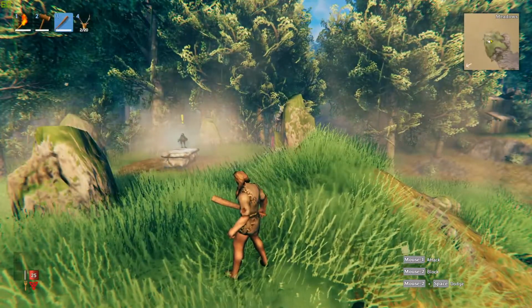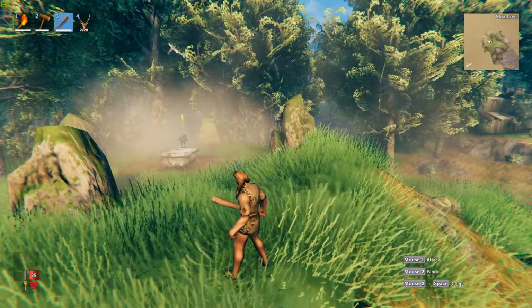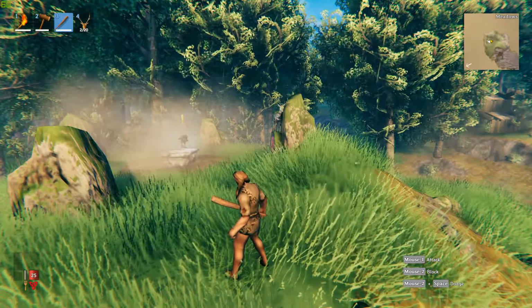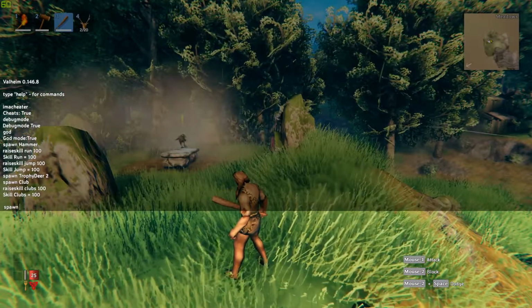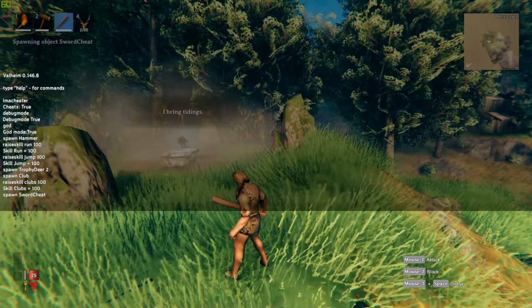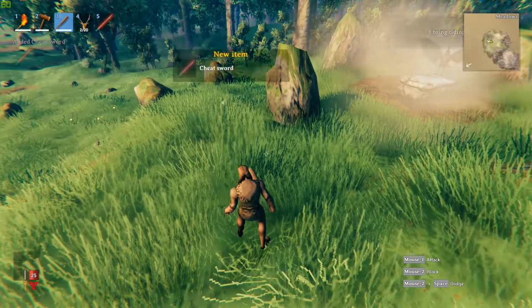But let's say you want to do more. Let's say you want to be the god of Valheim. Let's say you want to be the most powerful being in existence. You want to show up in your friends' servers and go, hey guys, I'm a cheater, but I will destroy you. Well, this is how it's done. Spawn. Sword cheat. And bam. This right here, ladies and gentlemen, is the cheat sword.